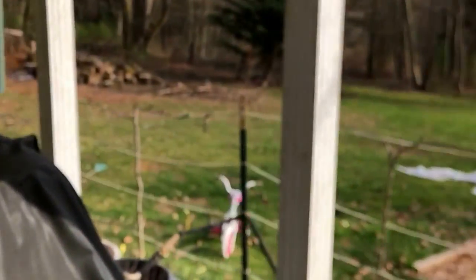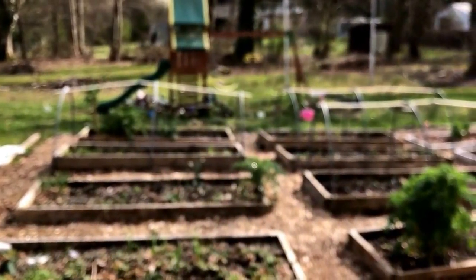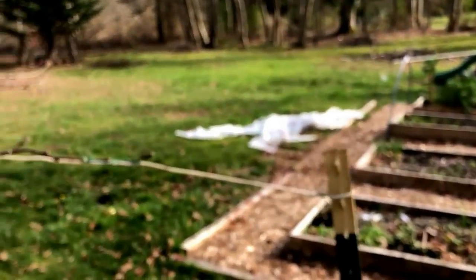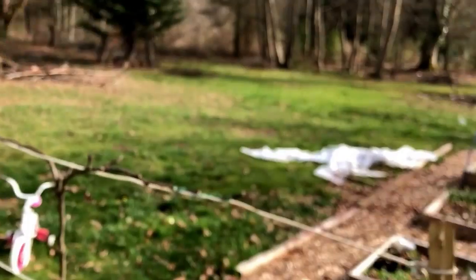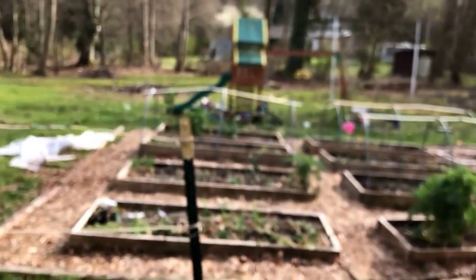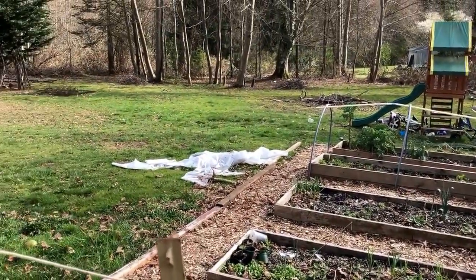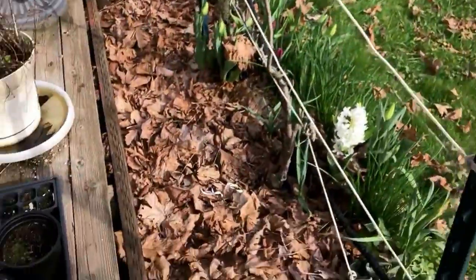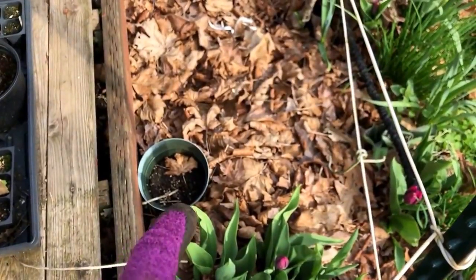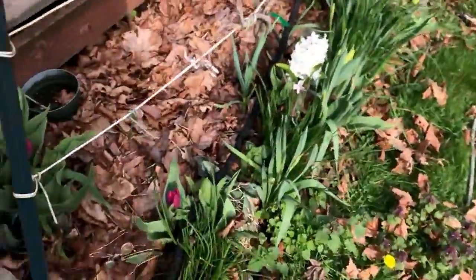So I'm spreading some blood meal because the kitty that we adopted has disappeared for 3 days now, and I'm hoping he comes back. But he was keeping the bunnies at bay, but now that he's missing, there's no deterrent. But bunnies don't like blood meal, so still nothing poking up with my fig that my stepmom gave me, but this is making me happy.